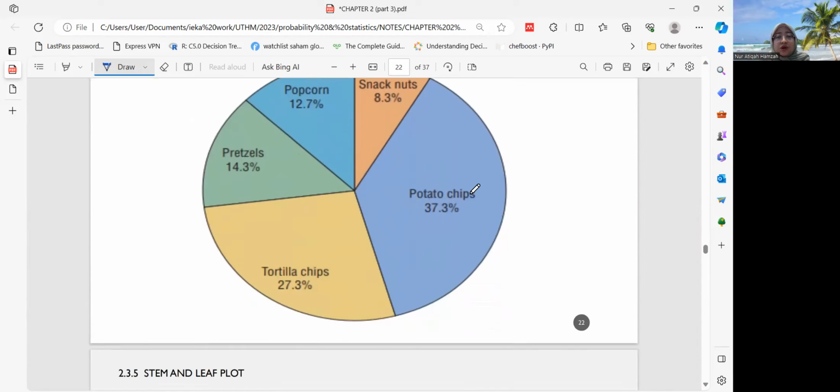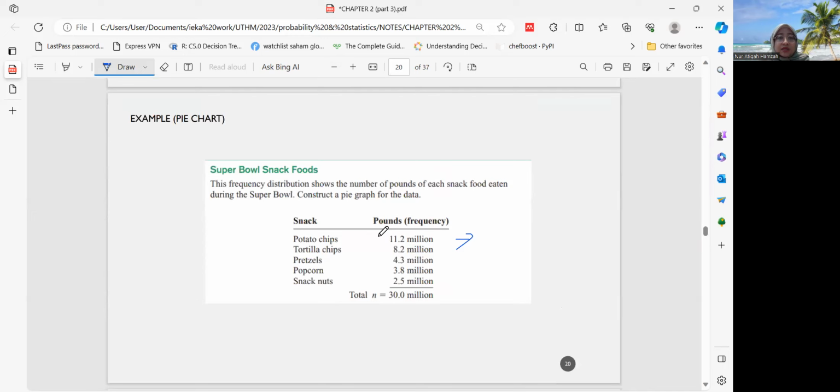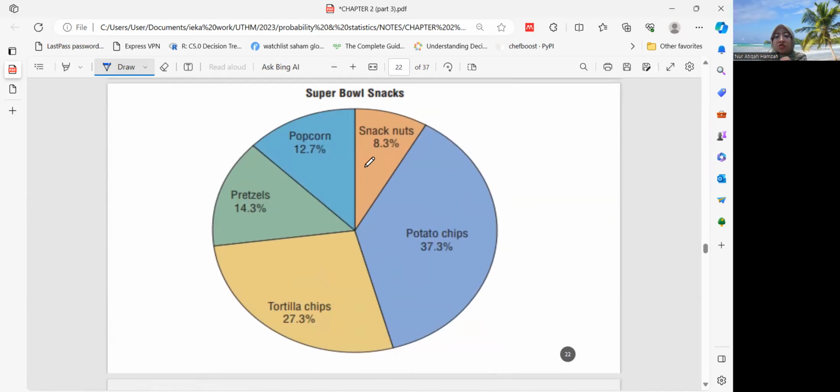Okay, so daripada situ awak akan dapat lihat, awak akan dapat percentage untuk setiap satu tu. So, kalau macam ni, ada 1, 2, 3, 4, 5. Snack ni ada 5 jenis. You have to repeat the calculation for 5 times, for each snack type. Okay, kena cari percentage untuk popcorn, snack nut, pretzel. Sama juga dengan degree tadi. You have to find 5 untuk 5 section kan, so jadinya kena 5 kali lah, dia kena F over N darab 360 dapat snack nut. Lepas tu kita tengok lagi frekuensi untuk popcorn berapa pula, buat lagi sekali dan seterusnya.